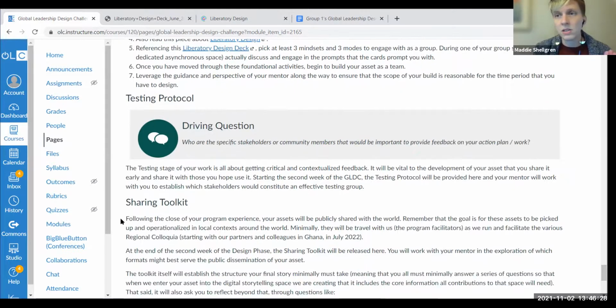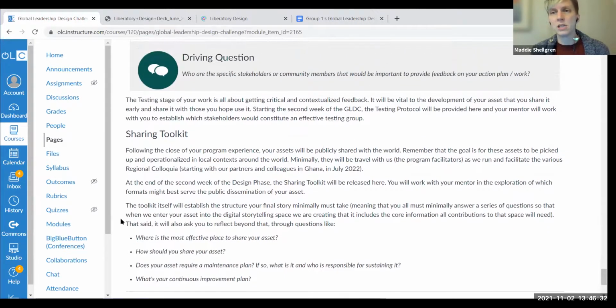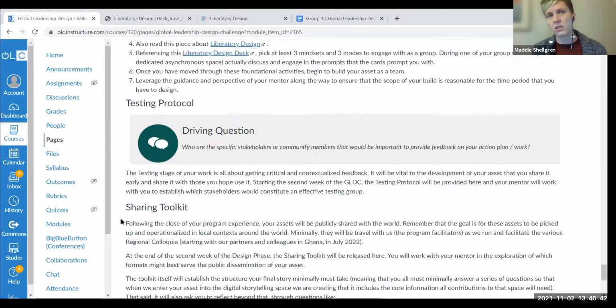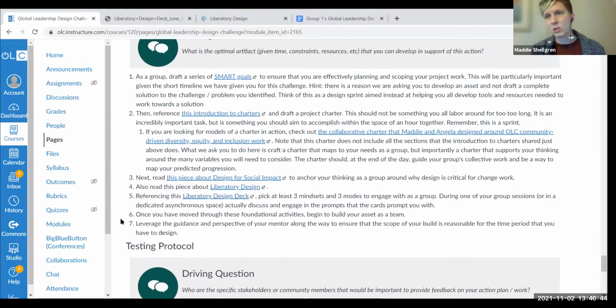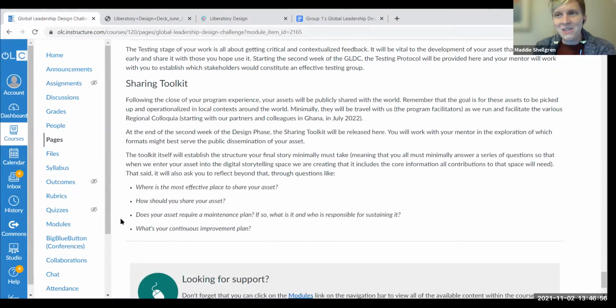As I said, the rest of this page is the testing protocol as well as the sharing toolkit. We give you a little bit of insight just so you have enough right now to get you started in thinking about what you'll be doing during those stages of the design sprint, but we're holding back and overwhelming you with all of the content so that what you're focusing on is the living story part of the framework, the anti-narrative part of the framework, as well as this building toolkit. Because over the next 2 weeks, those are the 3 sections of this page that you really should be spending your time on. All right, so with that, get into it.